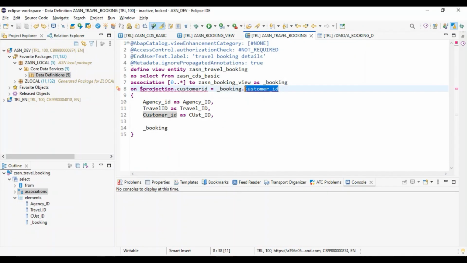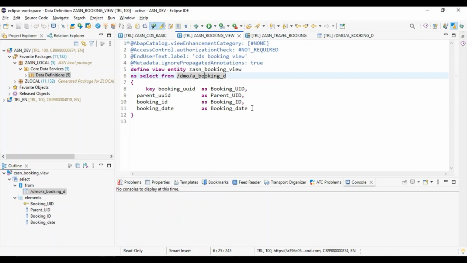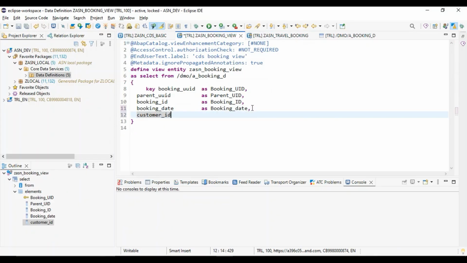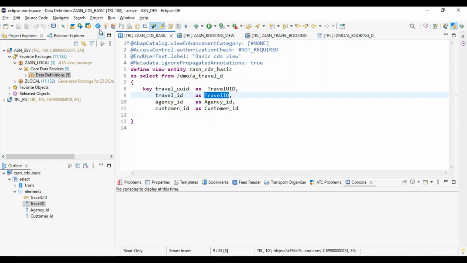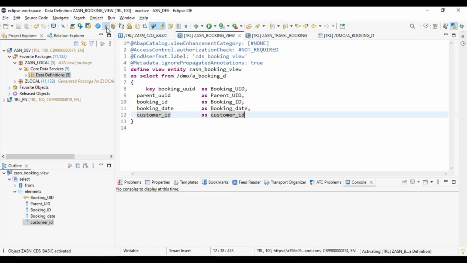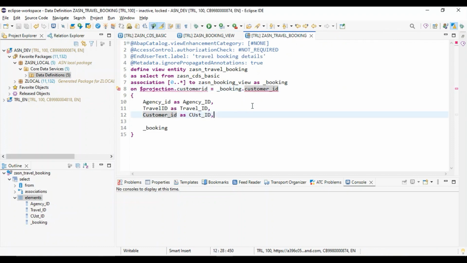So let me paste this one and also let me utilize here as well customer ID, and here we already have it. So let me activate this one. Then let me activate the booking as well. Then let me try to save it now.